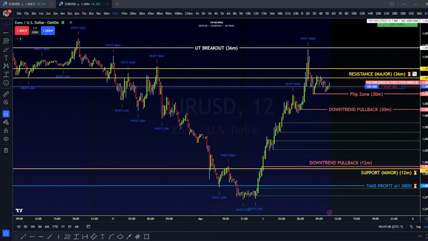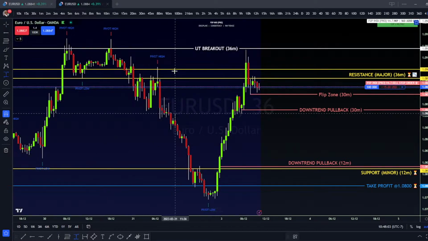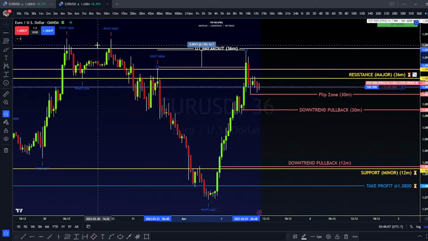On this 36-minute chart, I was looking at this candle here, hoping that I would get a turn. We did get one, but as you can see, price action went beyond this pivot high up to here. I almost thought it was going to give me a confirmation of an uptrend breakout if it had closed above the distal body of these candles. But because it didn't, I was still pretty confident of a downtrend.